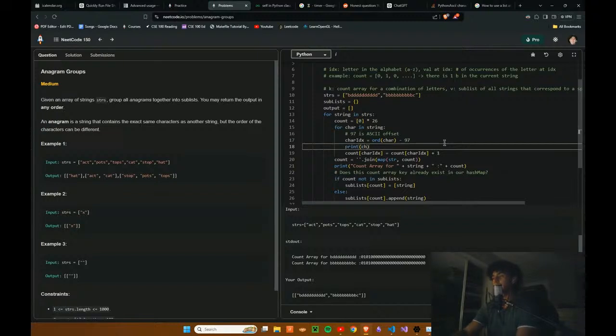Print index for char, and then space here.